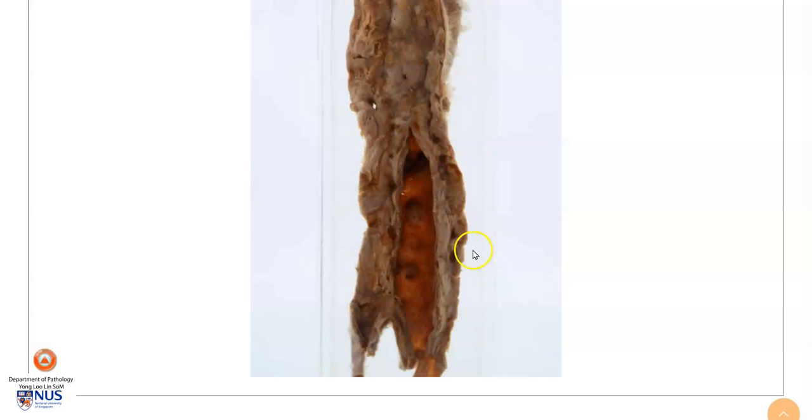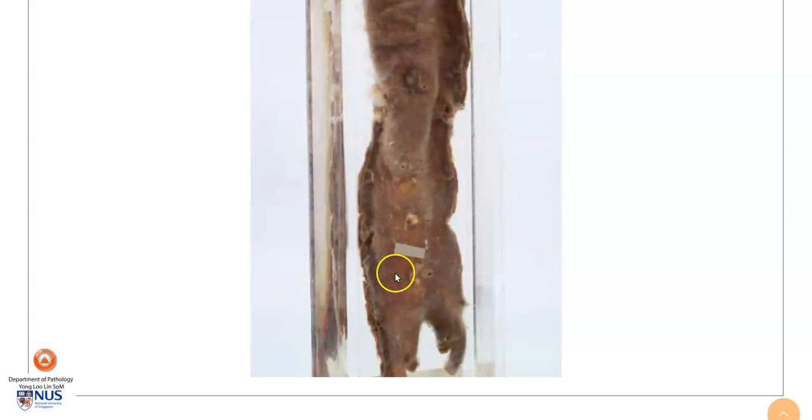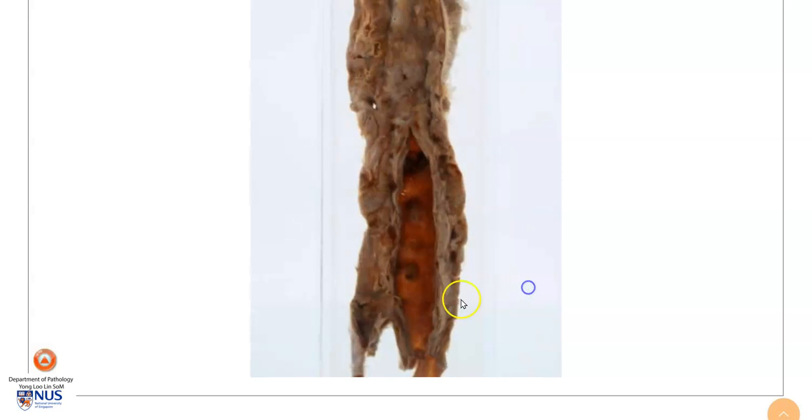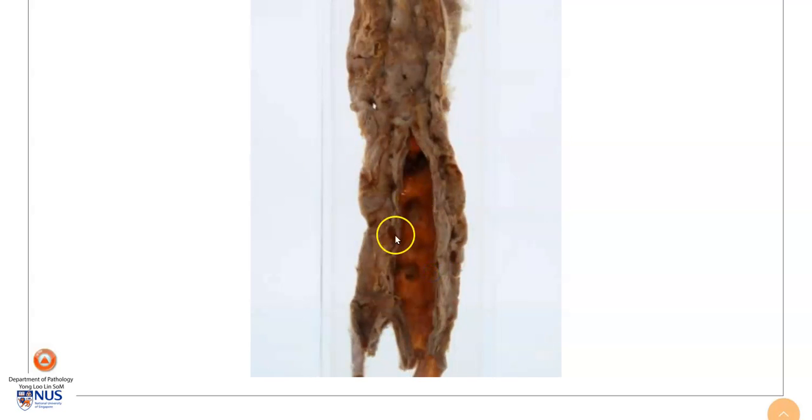Here is another example, and again, this is the descending aorta. And just to turn around, this is the adventitial aspect. We actually have the bifurcation into the iliac vessels distally. This is the cavity in which the dissection sat, so it has been taken out, but we can see that it has split apart the layers of the aorta. And as mentioned earlier, usually this split occurs in the media.